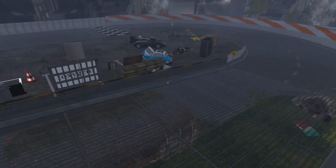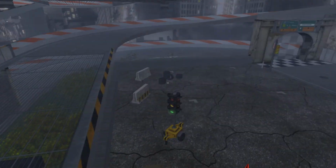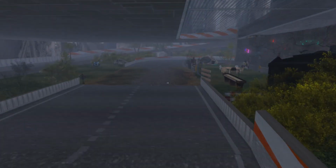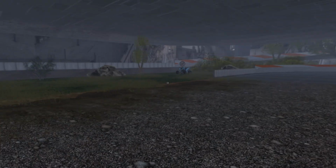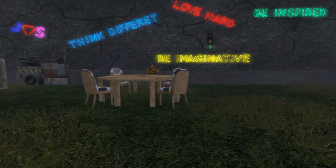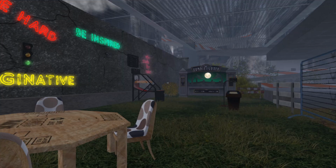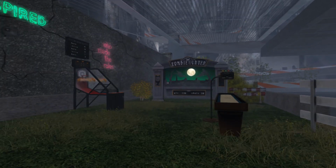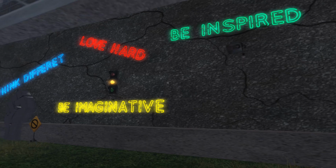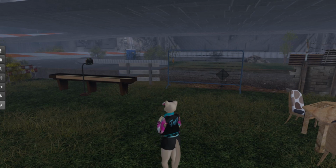We do see some effects of the racetrack, some smoke, and I think there's a bit down here. Yep. Overall, a really fun place to check out. A lot of detailing, as I said. A lot of different poses and stuff like that. So if it's still around by the time this comes out, I definitely say take a look at it.